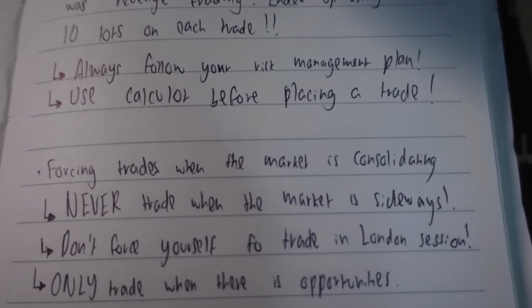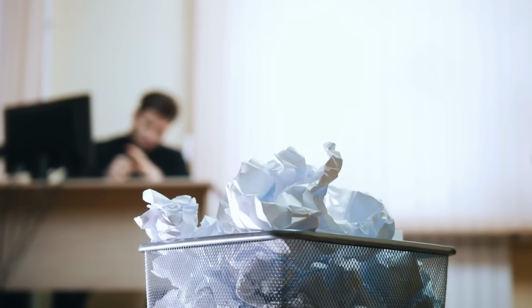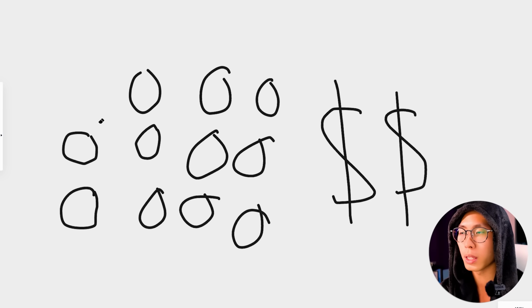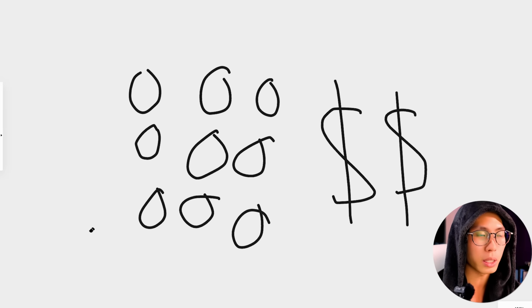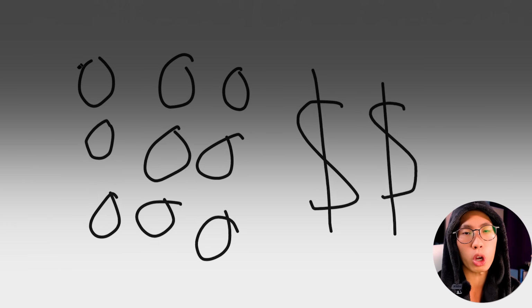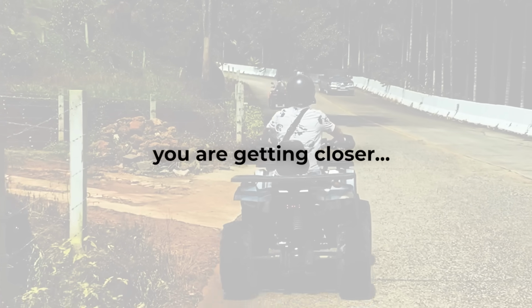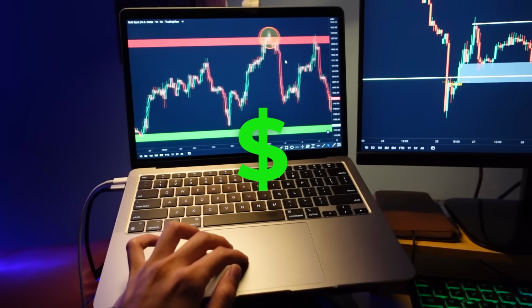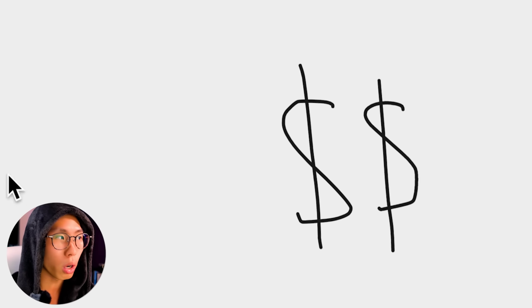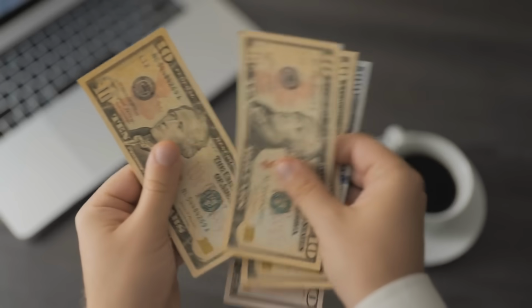So let's say that you start getting disciplined and you start writing down your mistakes and learning from your mistakes. So you stop committing mistakes, right? Let's say you stop committing the first mistake, gone. Second mistake, gone. Third mistake, gone. And as you reduce, or rather eliminate, the amount of mistakes that you commit, you are literally getting more and more closer to becoming a successful trader. So eventually, once you eliminate all the mistakes, bam, the dream of becoming a successful trader.